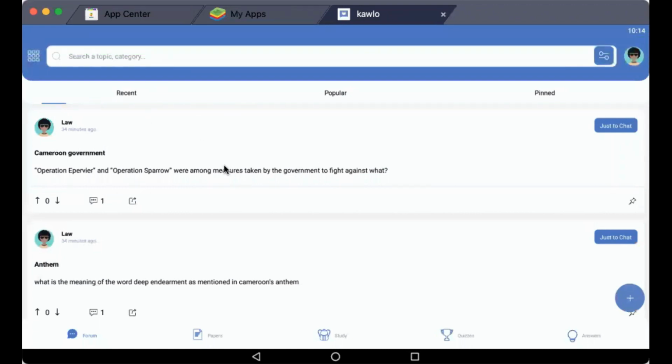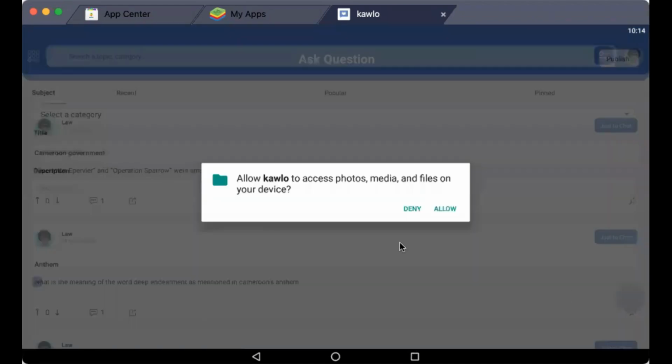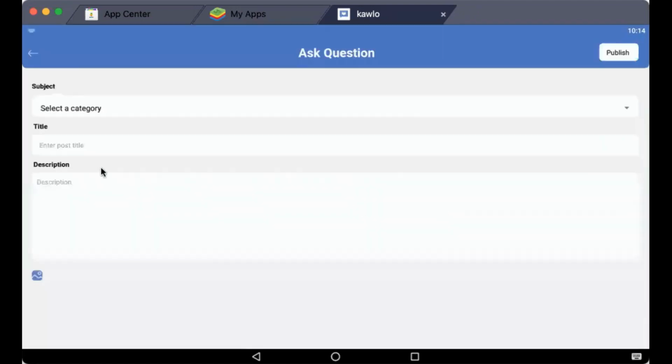The next thing, if I have a question to ask, you simply hit this little icon, which shows the plus sign. So you hit on it, and it asks me if Kawlo should access. Okay, allow, because there might be other answers or questions which would concern the media, pictures, and any other files which you have. So I'm going to simply allow it.